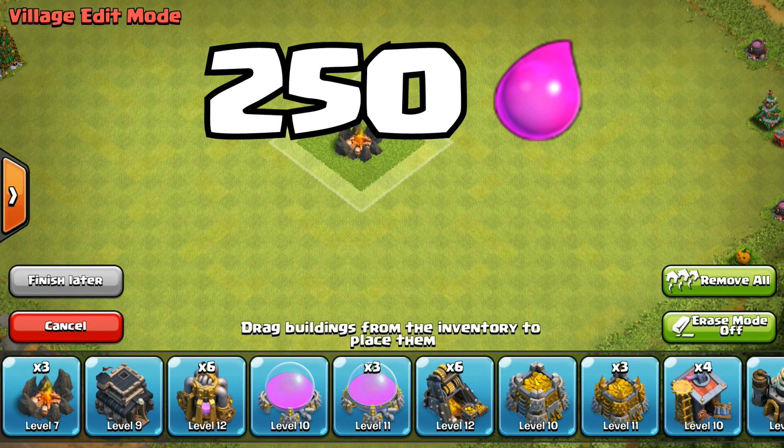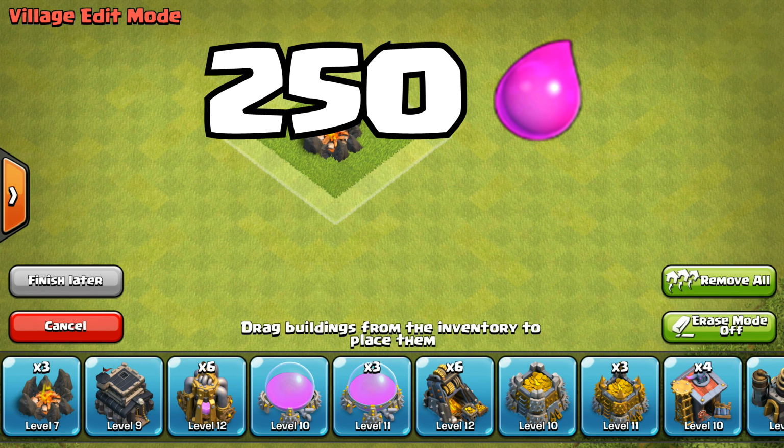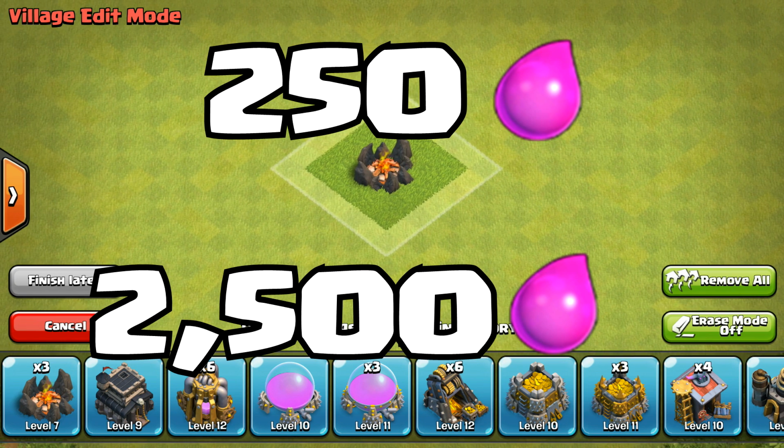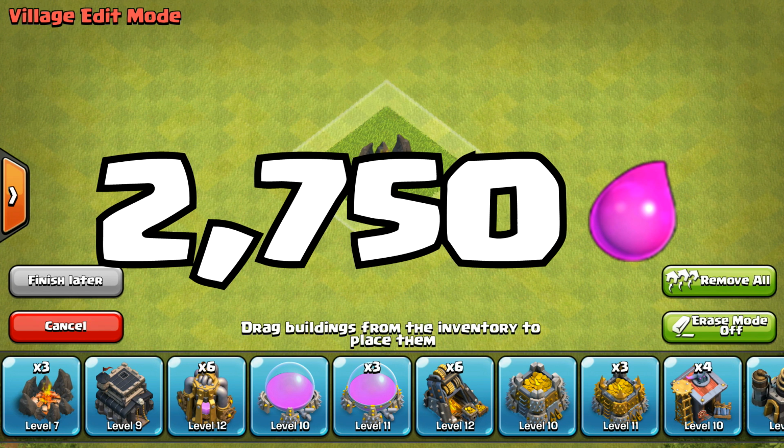Oh, and I just want to say, I know you start off with an army camp at the beginning and some other buildings, but with the size of what this number will be, 250 will be a drop in the bucket. But we can take off 250 at the end of this math if you want to. Then level 2 cost us 2,500. Add 250 to 2,500 and you get 2,750. That's if you have a level 2 army camp, and then so on if you have higher levels.